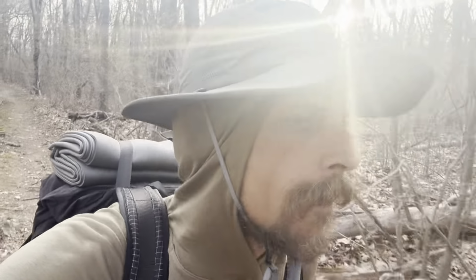About 3.7 to the shelter. Guess I'm gonna check it out. With any luck, I'll have some room in there to pitch the bug bivy. Give it a try in the shelter.